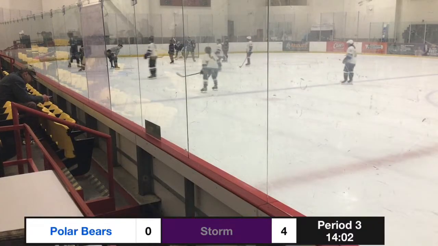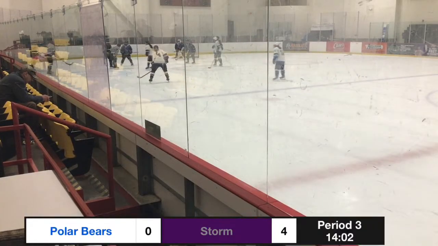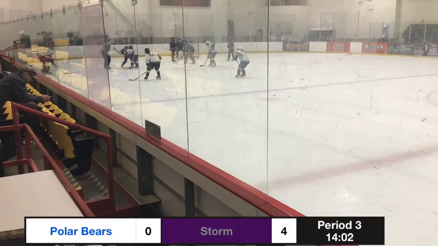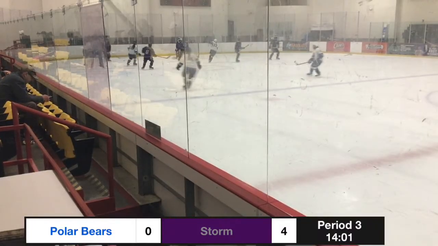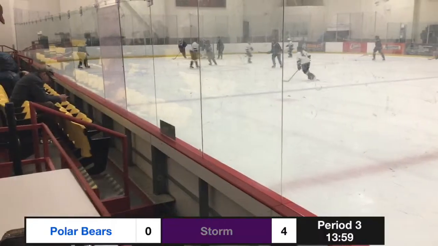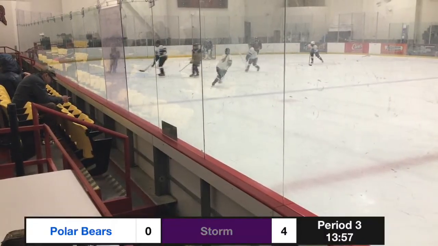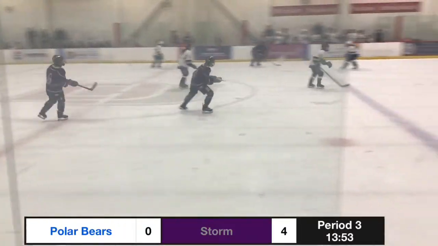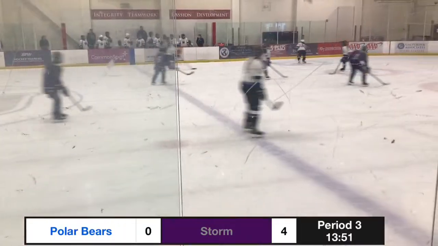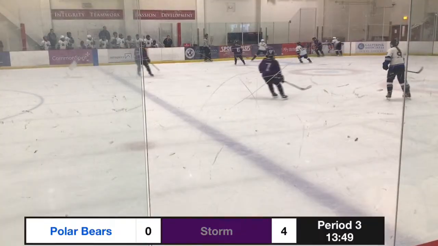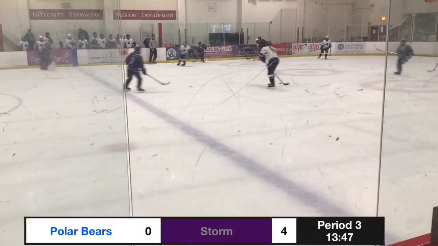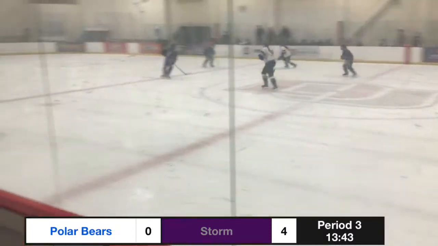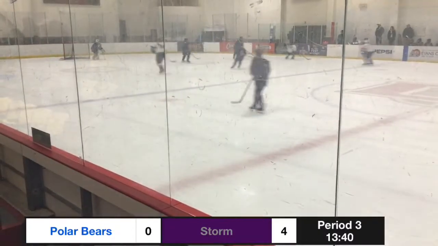Rose, DeFelice, Scarlett, Arena, and Jones out there on the back end. Rose here to take the draw. One there by the Storm. Storm look to start their breakout. Up ahead. Broken up by Jones. DeFelice plays over to Scarlett. Up ahead to Rose. Rose gets the blue line.